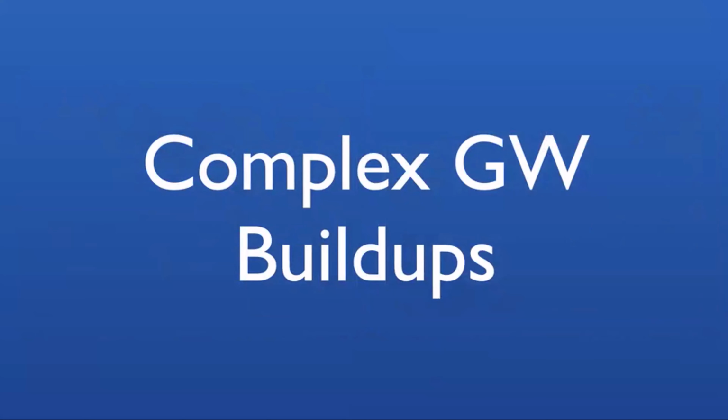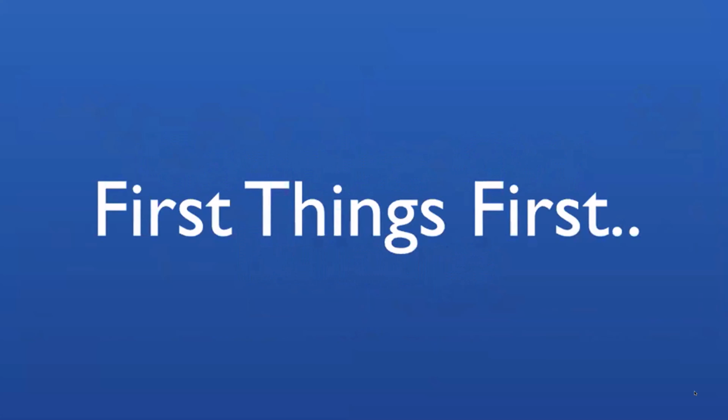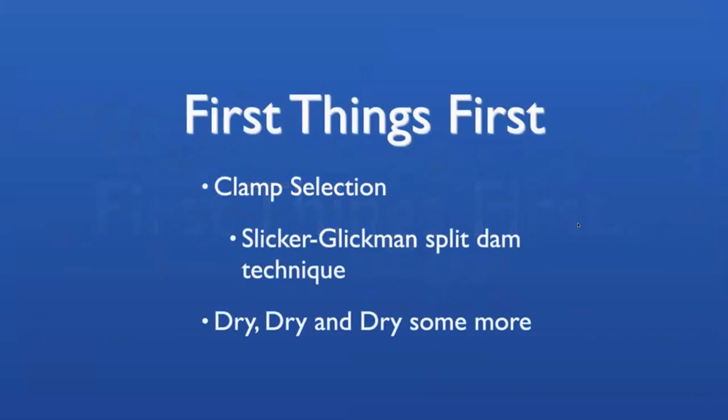So I'm going to take over and talk a little bit about GentleWave and complicated buildups, broken down teeth. One thing that I would definitely consider is clamp selection and certain preliminary steps that you should think of before even starting the case. One is split dam technique, which is extremely effective. If you're not going to be performing split dam technique, you better have some Teflon ready to be able to seal your apical margin.